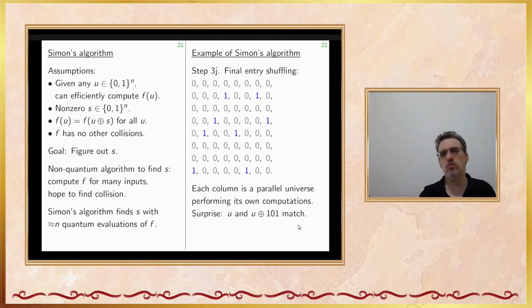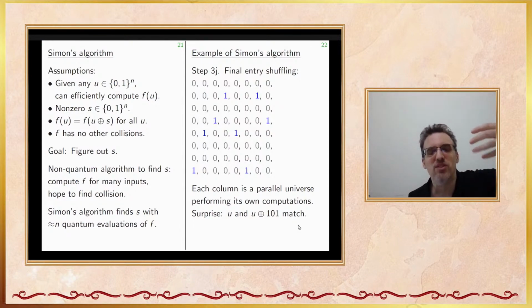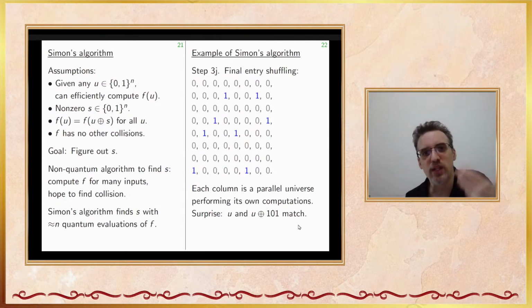Now, Simon's algorithm does these operations without getting to look at the 1s. It doesn't know that there's a 1 in these positions and then say, aha, here's the distance. But it's going to do some more operations and then measure in a way which is going to tell it something about this secret 101. We have this godlike view. Ganesha is looking at the whole computation and saying what's going on inside that quantum computer. But for us running the quantum computer, we don't get to actually see what the positions are.